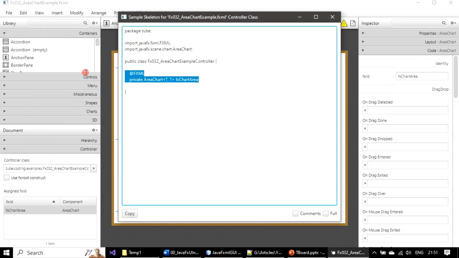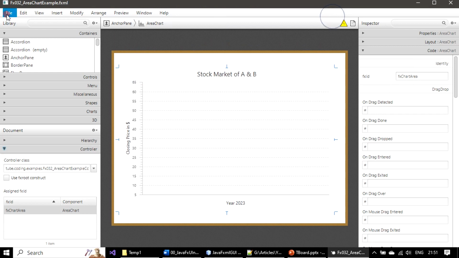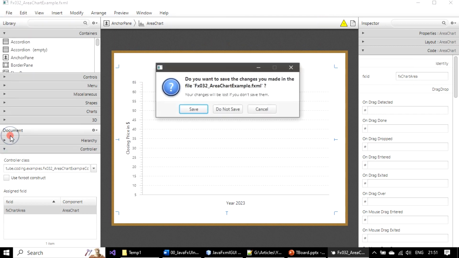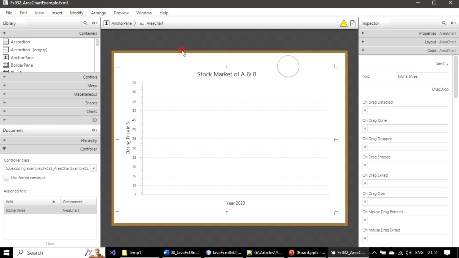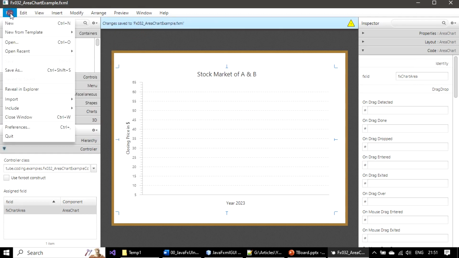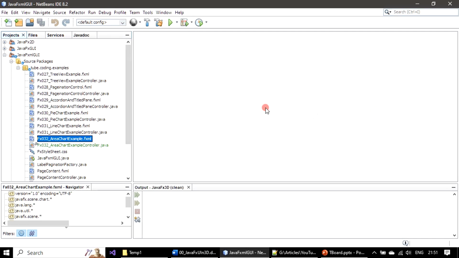We will copy this entry, file, quit, save. For some reason it doesn't allow, so I saved, then I clicked the quit.